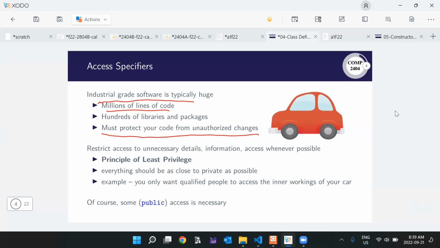So you want to protect your objects as much as possible. You want to give people access to your objects, but only in ways that you specify. And this is known as the principle of least privilege, which I have mentioned a couple of times, but it should sort of be the guide to all of our decisions when we're making a class.